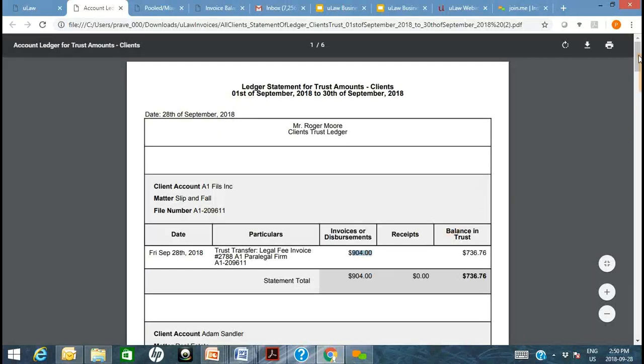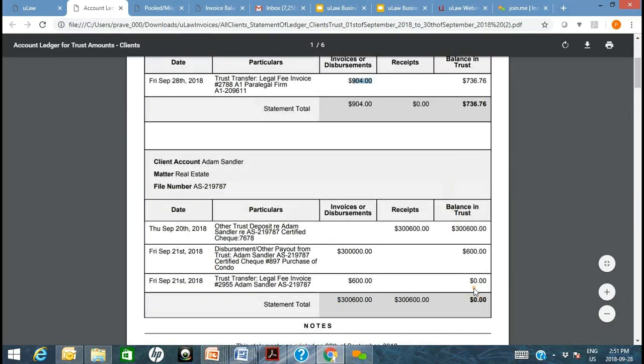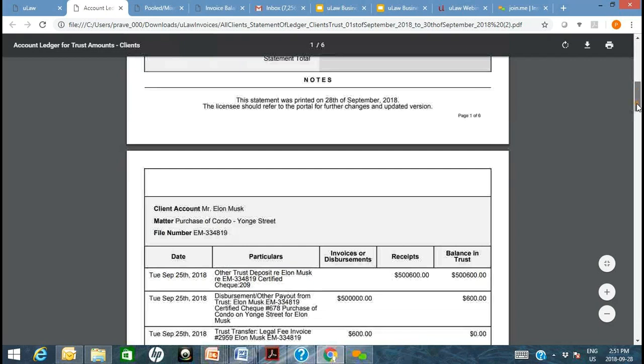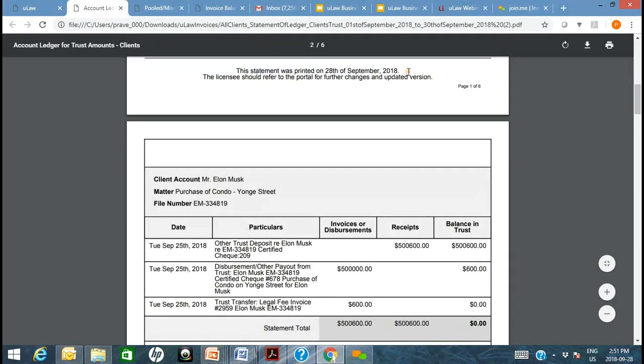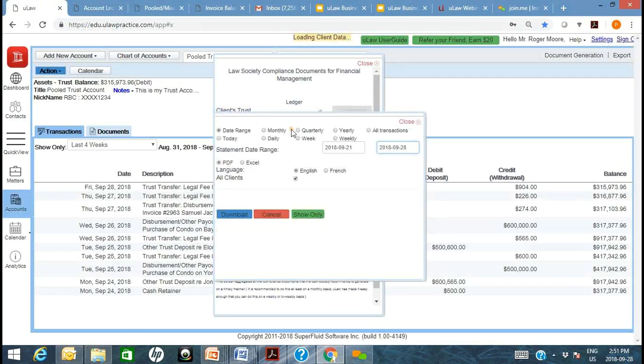So basically every transaction that occurred today and every transaction that occurred within this time period of the first to today's date with the outstanding balance in trust. Very important, and this is exactly the template that the Law Society's bookkeeping guidelines require you to generate. Equally important to know when this statement was printed or generated. Okay? And the same thing goes for your general. Click of a button, you generate your general ledger. Let's say we're going to do it for the month of September as well.